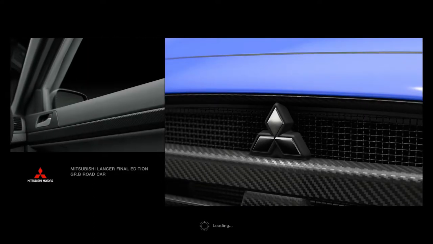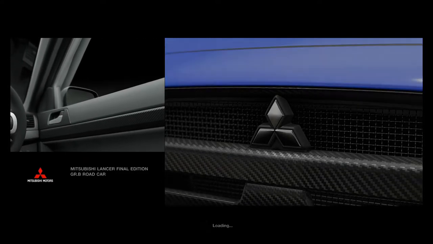I painted mine with a mileage exchange color. It's the fluorescent blue, and then I put some new mileage exchange wheels on it. I think they're the BBS. Oh, I can't remember what they are, but they're BBSs. That's all I know. There's some really cool ones this time.